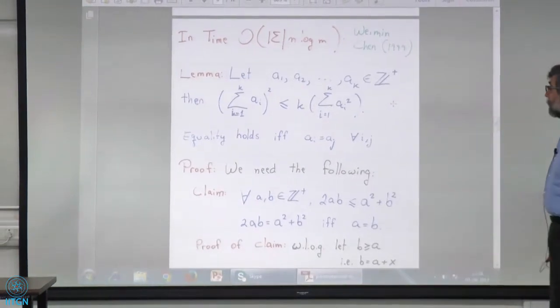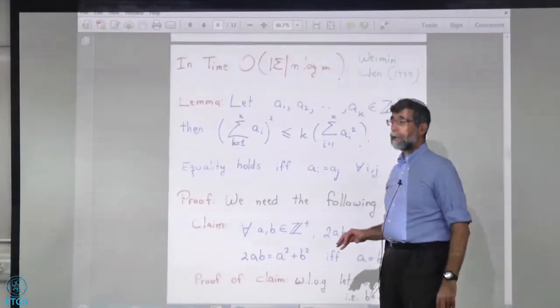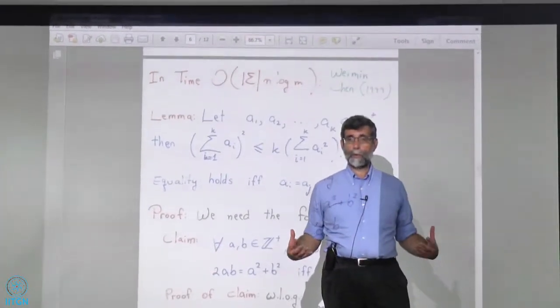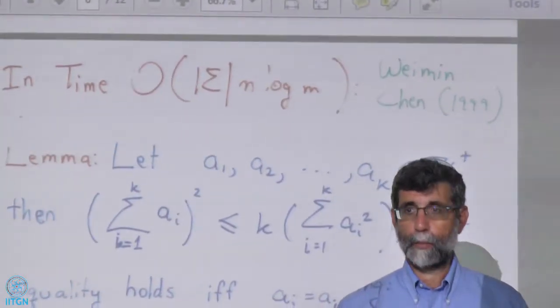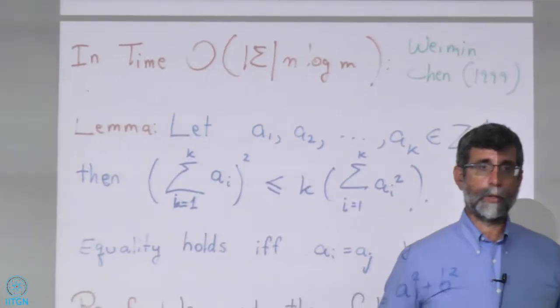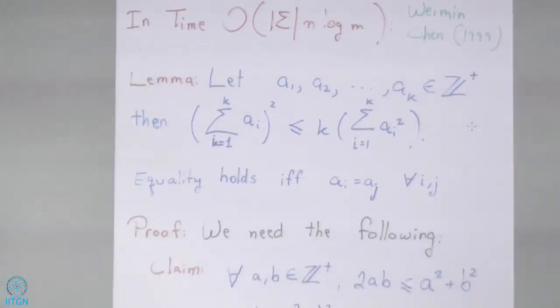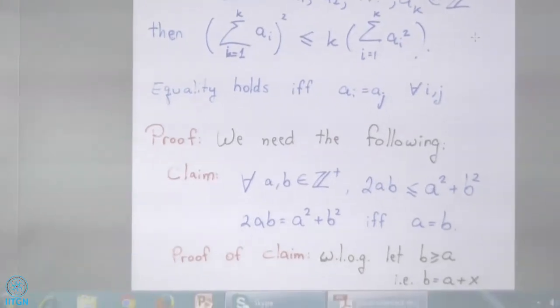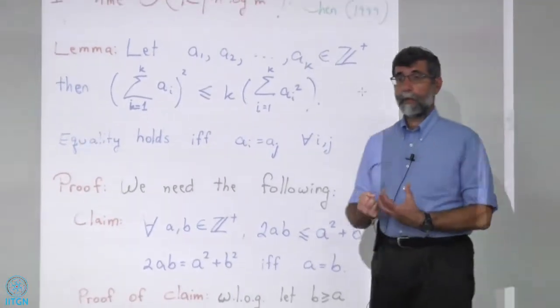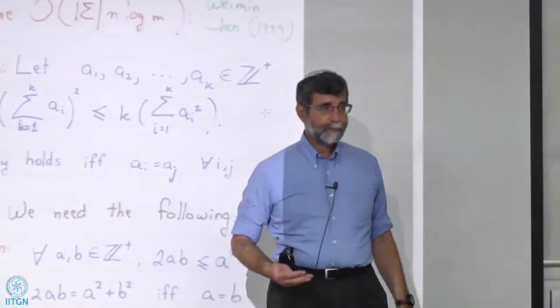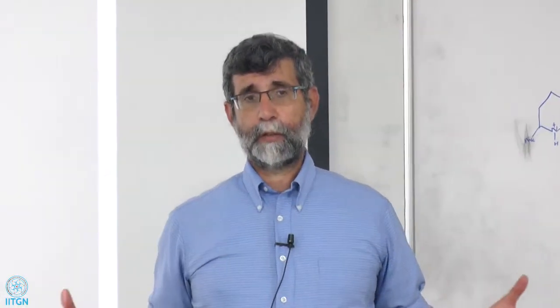Now, Wei Min Chen's algorithm, in some sense, also uses convolutions, and he uses them very well because there are a lot of things that need to be done, and he does it with a convolution, and everything's good, except that in itself is not enough, but he also needed a number theory proof in order to get a property that is going to allow him to work faster. So what we see here is that sometimes for an efficient algorithm, you need the algorithmic tool, like FFT in this case.